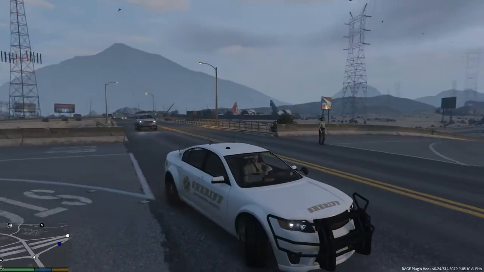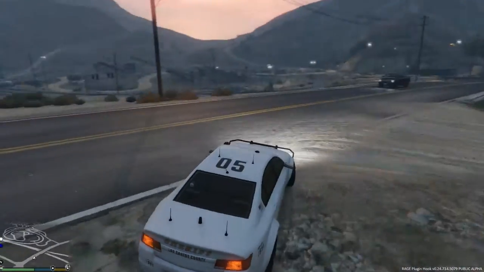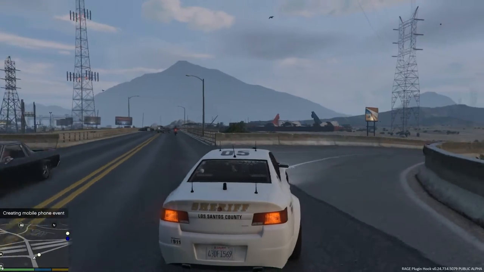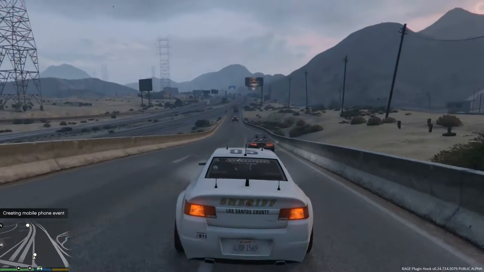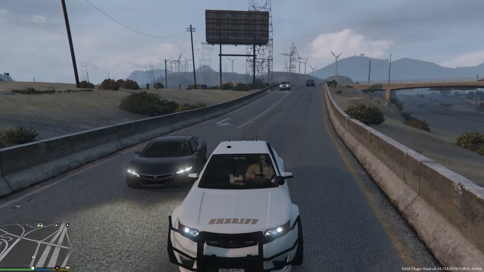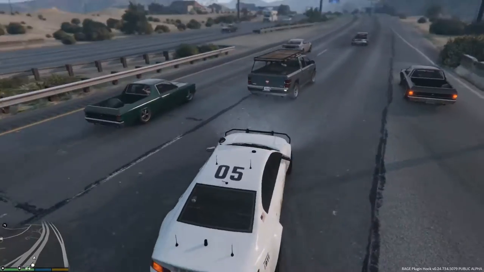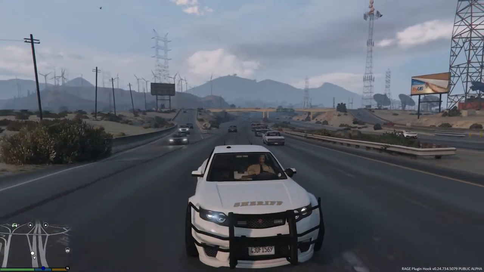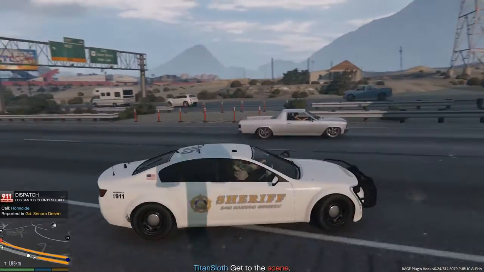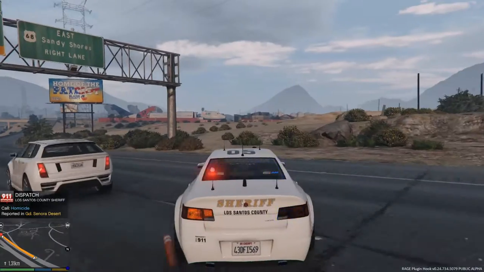Okay, we're gonna be code 4 off that scene. Let's hop on the highway. This person's on the phone. I'm gonna pull him over for that. They're on the phone. Well, we're gonna respond to that. Or hit my car. I guess that works too, buddy. Whatever floats your boat.